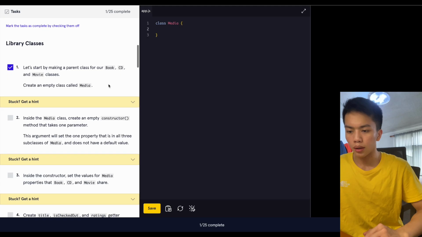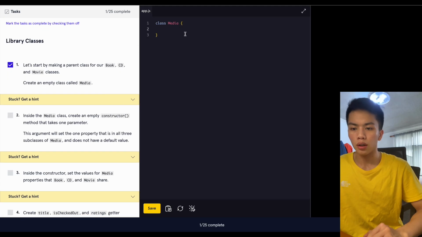Inside the media class, create an empty constructor that takes 1 parameter. This argument will set the 1 property that is in all 3 subclasses of media.